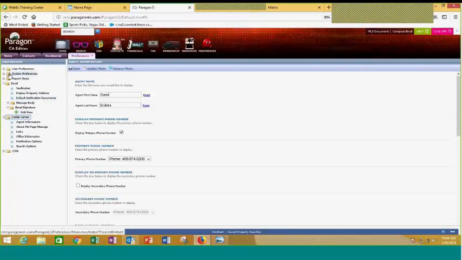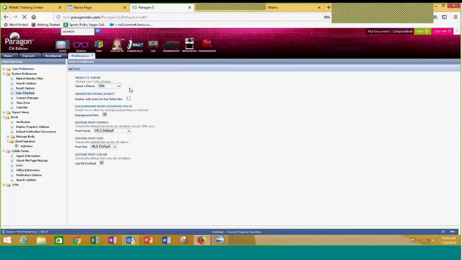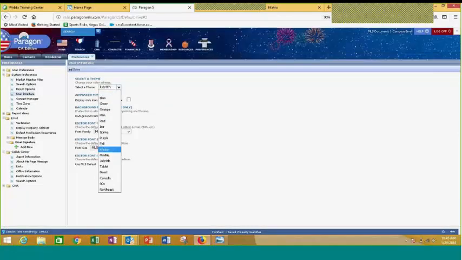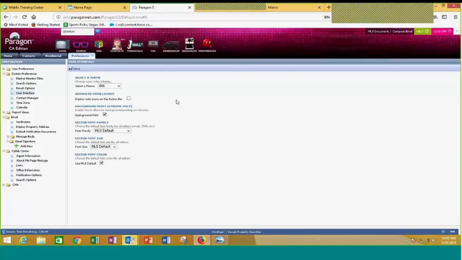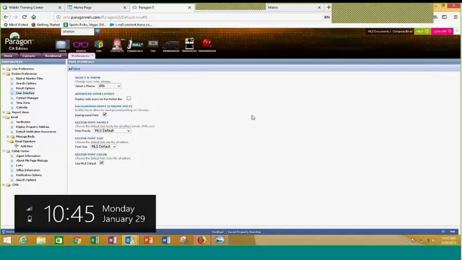System preferences. This is where user interface is. So if you're wondering, how did I get that grades? Look up here, right? Here's how I did it. I just used the interface, and I can go ahead and choose July 4th, whatever kind of little template I want to have on here. Beach scene, right? So that's how you do it. You can also obviously customize font sizes, font colors, a lot of different stuff there. So you can go ahead and play around with your system preferences and set that all up.